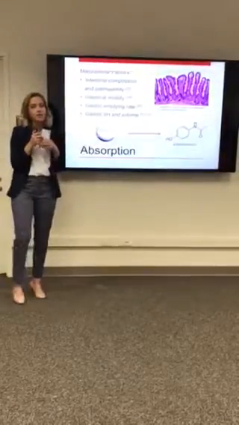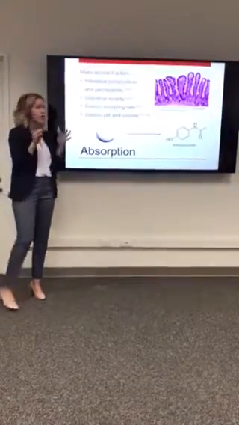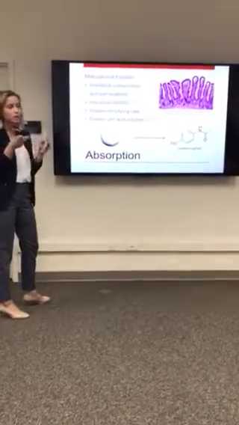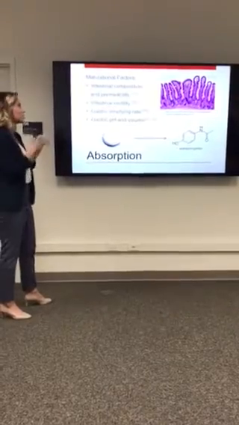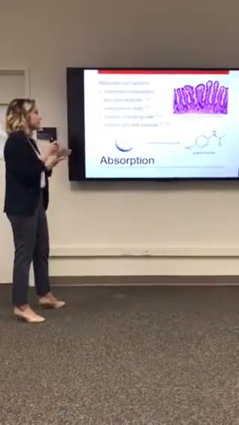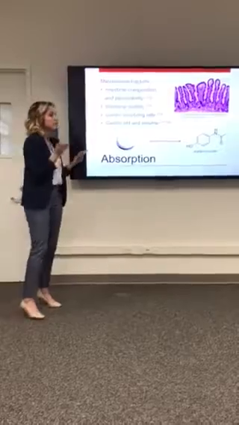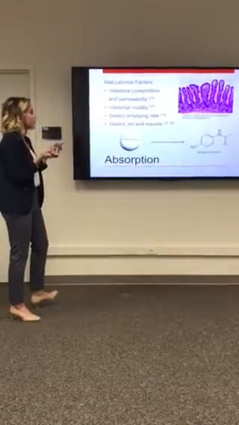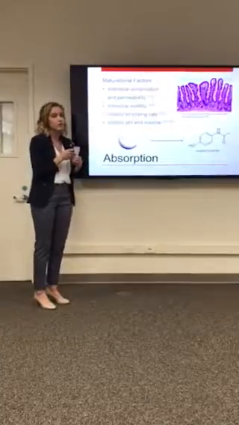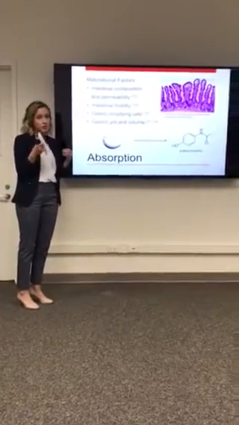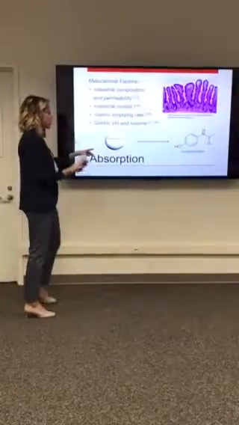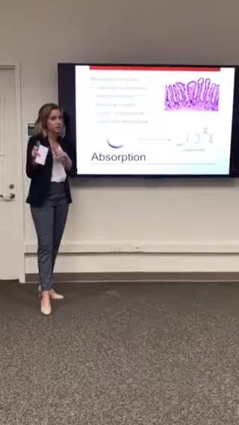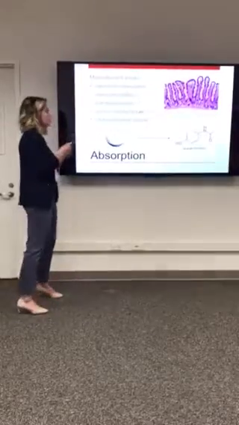So there are a lot of maturational changes that go hand in hand with absorption when comparing children and adults, and most of them are determined by the state of the GI system, so intestinal composition, motility, gastric emptying rate, gastric pH, and volume. To hone in on a specific example, researchers found that gastric pH is really critical in determining oral drug solubility, or the amount of time that it takes for the drug you swallow to go from the pill or liquid form into the active molecule that then continues to travel through the digestive tract.